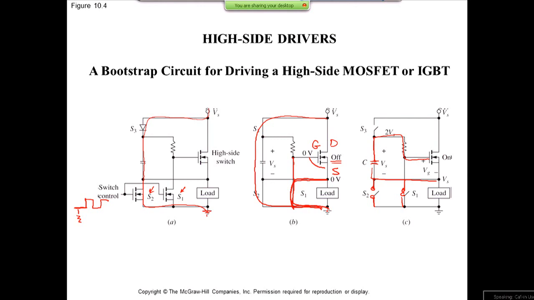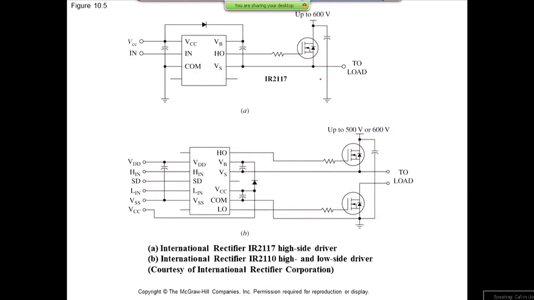But if you are in a topology where that does not happen, you have to be very careful about using these bootstrap high side drivers. They are called high side drivers because the output side is like a high side kind of voltage. So this way you're avoiding using a flyback or an independent floated battery. And you can buy chips. For instance, this is a product by International Rectifier, which is actually doing the job for you. And sometimes you have two kinds of transistors complementing each other.